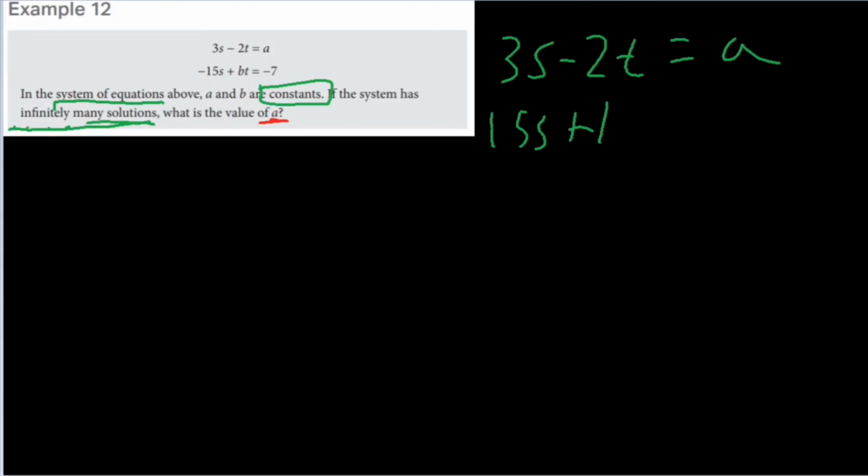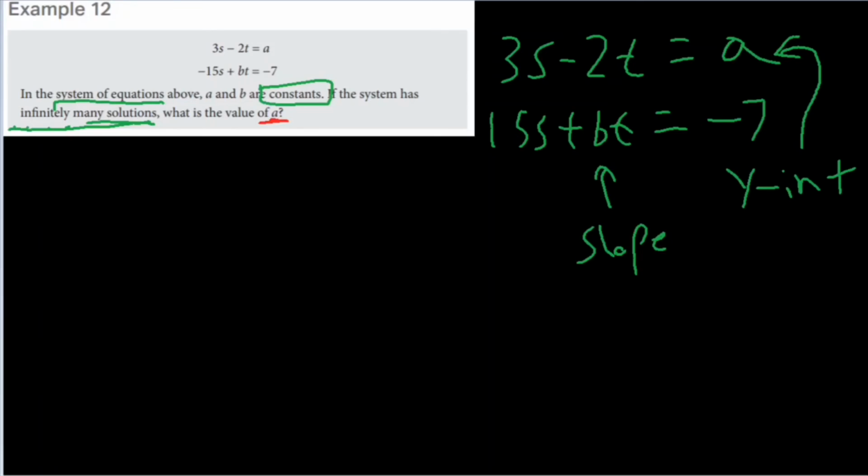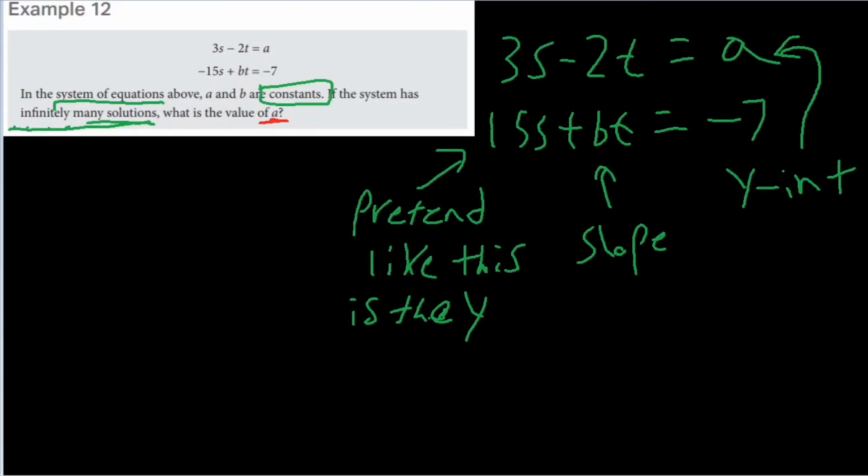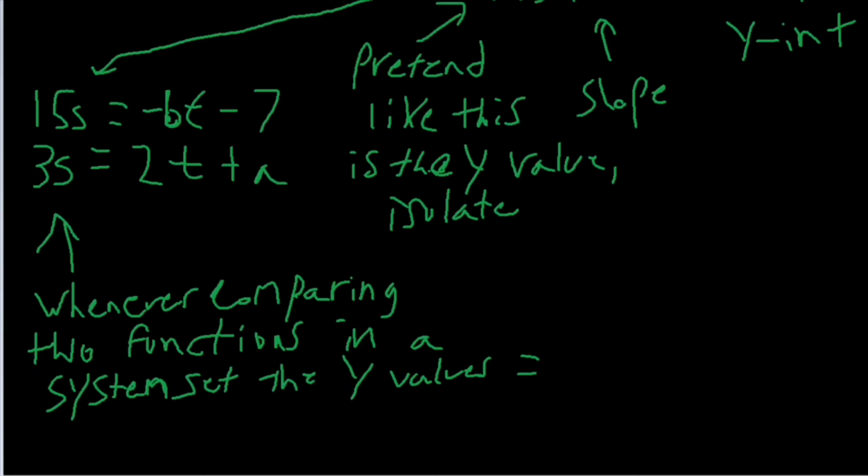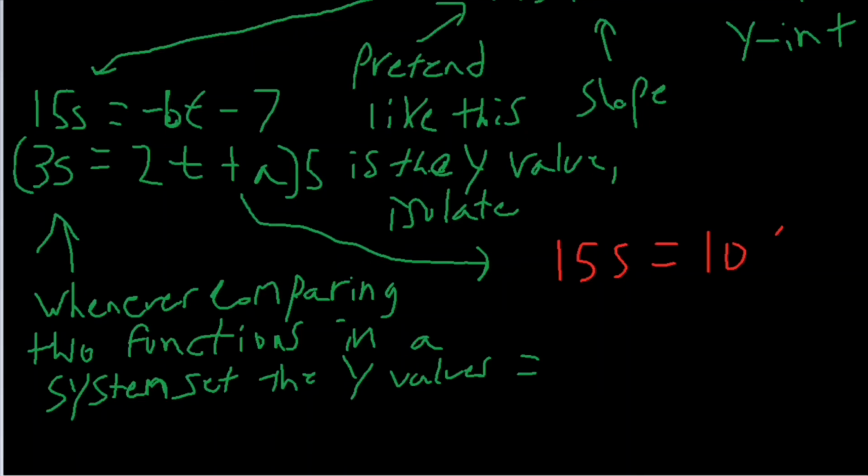So first, we're just going to write out our equations in order to find what we can do to make them similar. So we know that a and b are constants, right? So since a is on its own, we know that according to a line it could be the y-intercept, right? And bt is most likely the slope of the line, right? So we can treat 3s and 15s as if they're the y values, right? And in order to have equations equal, we have to have them on the same y values. So from there, we know that we had to multiply 3 by 5 in order to get 15.